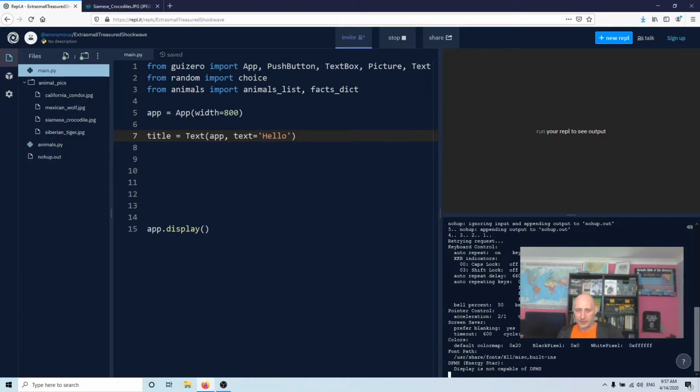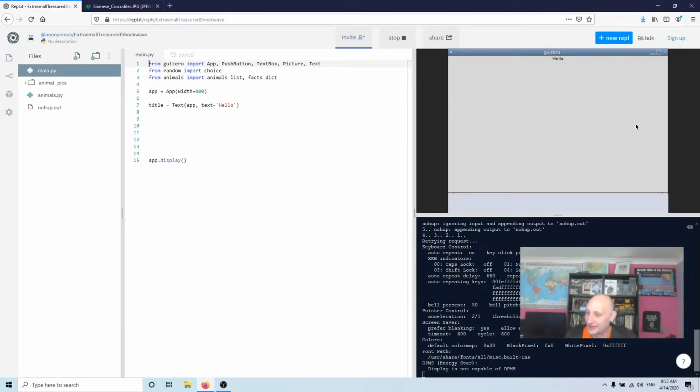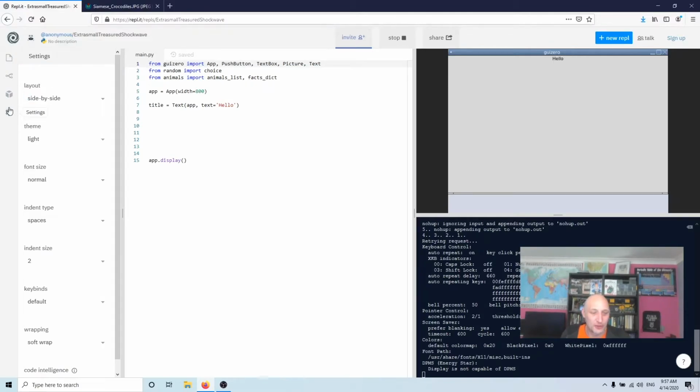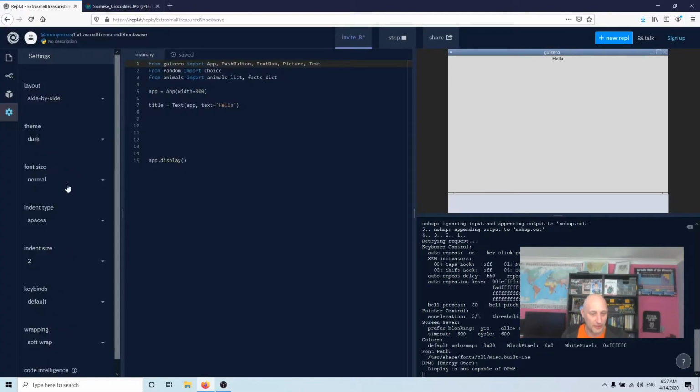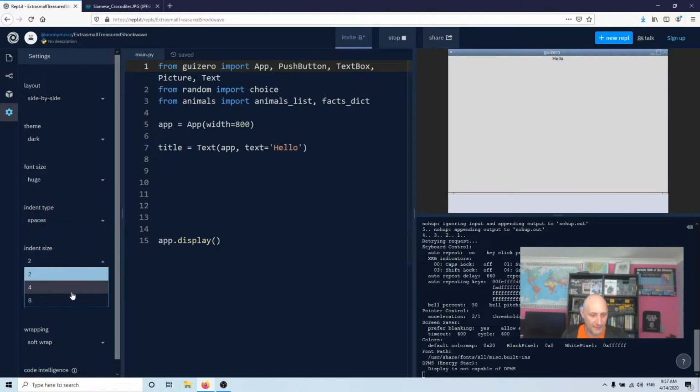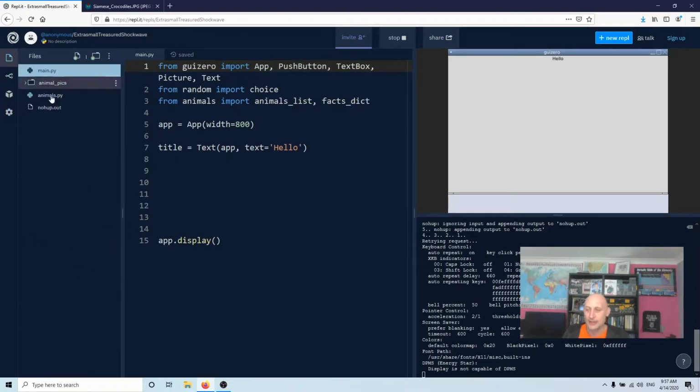What's going on here then? Let's just refresh. There we go. That's worked this time. Okay, so sometimes with Replit, it doesn't work straight away, and you might sometimes have to just refresh your browser in order to get that to work. So don't worry about it. I've also lost my settings because I'm not logged in, so I'll quickly change all that again. Fonts is an indent. There we go. So here we've got our app. This is our GUI 0 app that's been created here, and you can see that the title there says hello. We'll change that in a second.